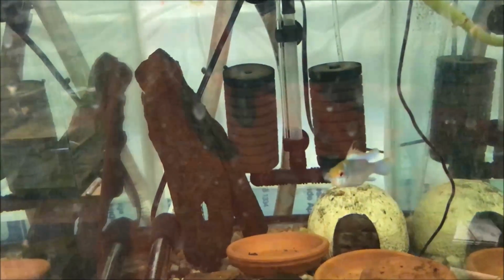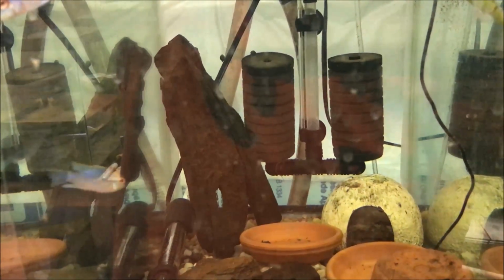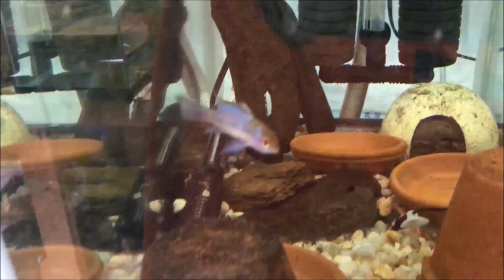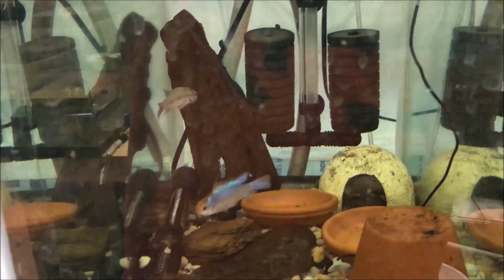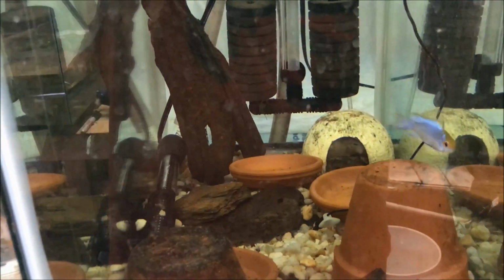Those two sponges are very porous, meaning they have a lot of little tiny itty bitty holes, which means they have a lot of surface area. And that's where your beneficial bacteria grows, most of it. There's some on the rocks, there's some on the glass, there's some on all the decoration. There is a negligible amount in the water column. If anyone ever says, oh, I did a water change and I saved some of the water to cycle a new tank, that will do nothing. Typically that's just adding dirty water to a clean tank.